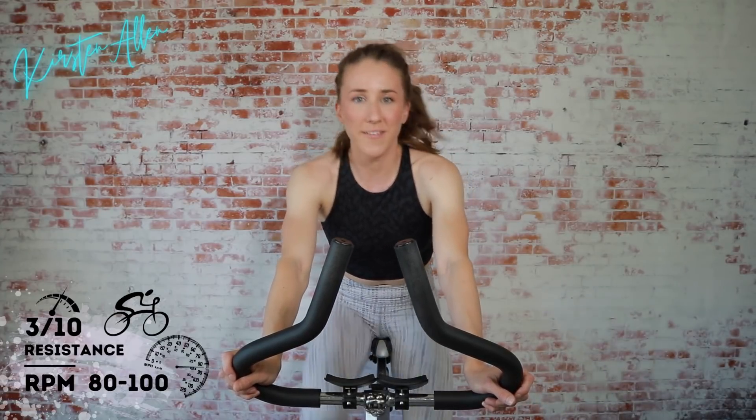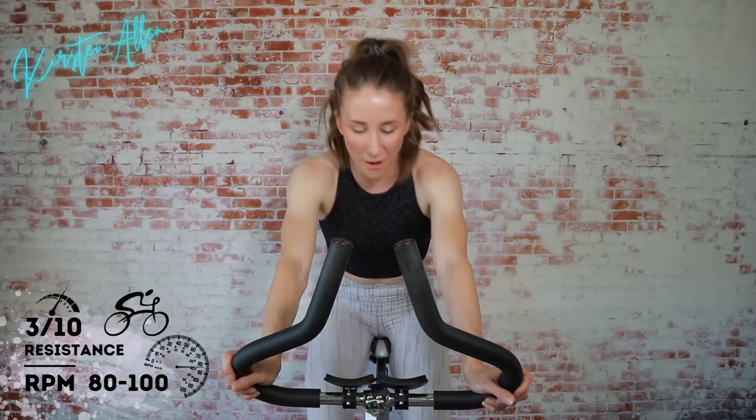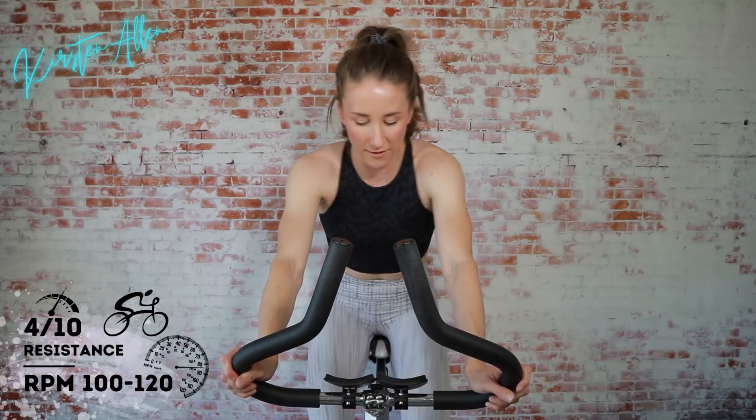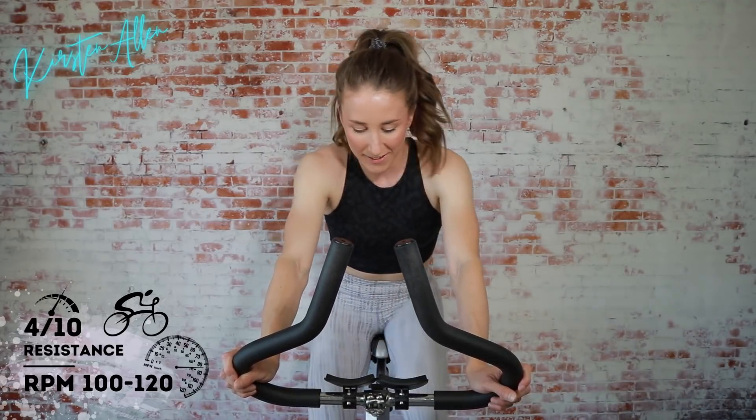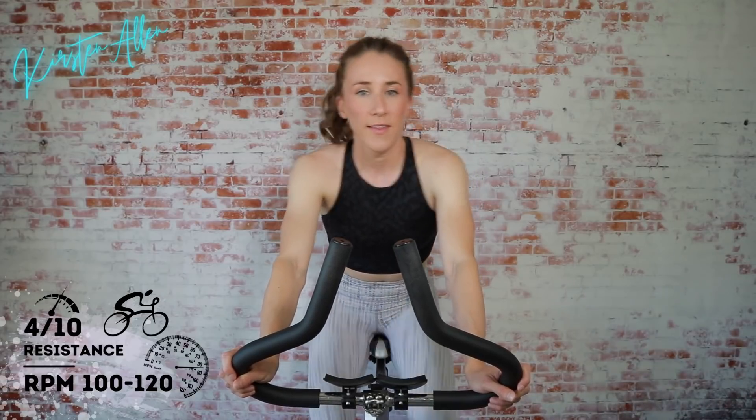We are workhorses today. 30 minutes, that's all you need. Get ready with that tension for a stride — we're going to do 4 strides in total. 3, 2, 1 — bump up that resistance a little bit for some pushback and get that wheel spinning to prepare your body for what is to come. Keep going. Tap down. Stride number 1 of 4 complete.